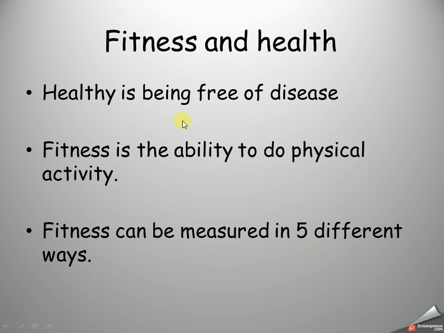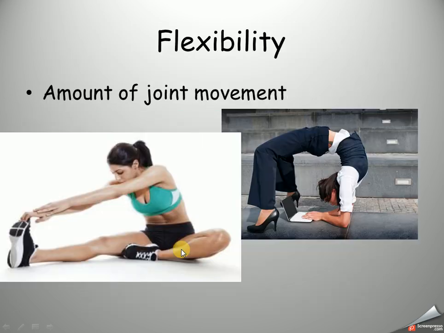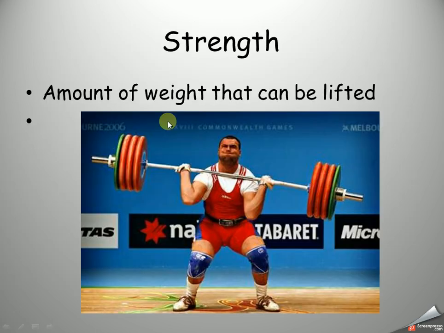Okay, now, fitness and health. Now being healthy is just being free of disease. Most of you are healthy at the moment if you don't have any sort of colds or anything else like that, or being free of cardiovascular disease, something I'm going to talk about in a second. But your fitness is the ability to do physical activity. And fitness can be measured in 5 different ways. I'm going to talk about those now, so I'm just going to go forward into the slide and move back.